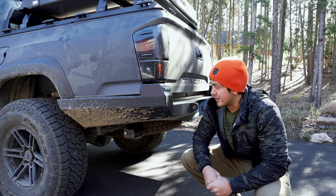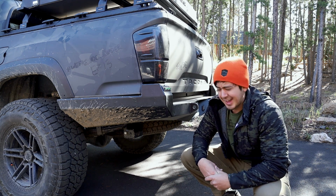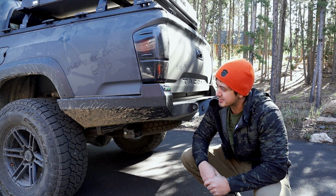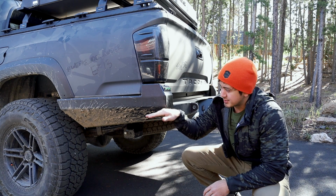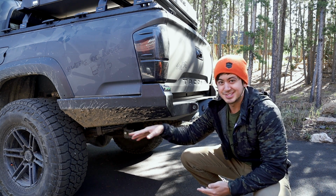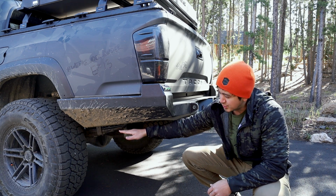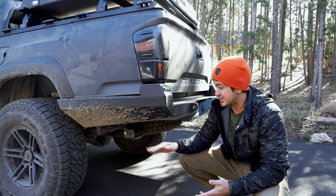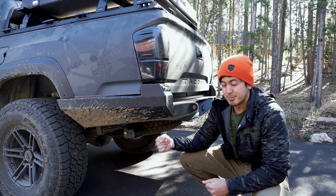For a rear bumper, I have the CBI high clearance. This is steel. I think they really only sell it in steel. You might be able to special order an aluminum or something. Been happy with this bumper. I think it looks beautiful, gives more clearance, and also this whole thing is just solid steel. Well, not solid steel, it's plate steel. So when your tire rolls off of a rock, you crush right into this bumper and slide right off, no problem. So in addition to just more clearance and better departure angles, you just have protection.